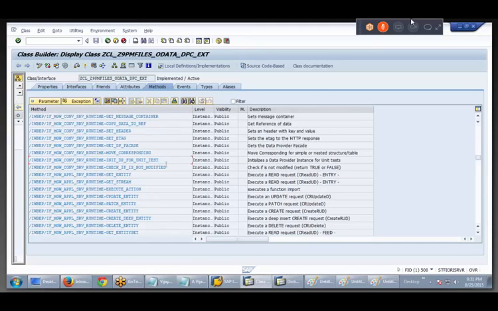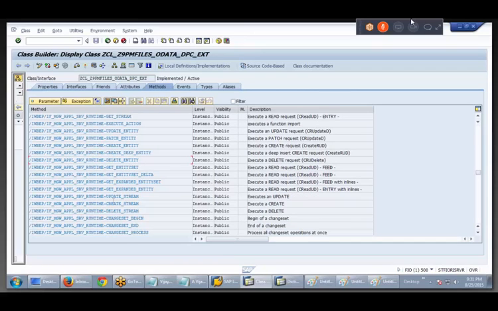GetStream is one of the method. And you can see something like update stream, create stream, delete stream. There are some methods like this. At present, I am going to update stream method and I want to redefine that method.